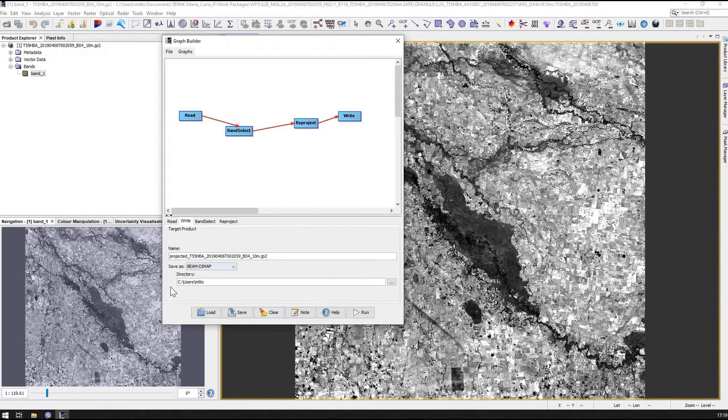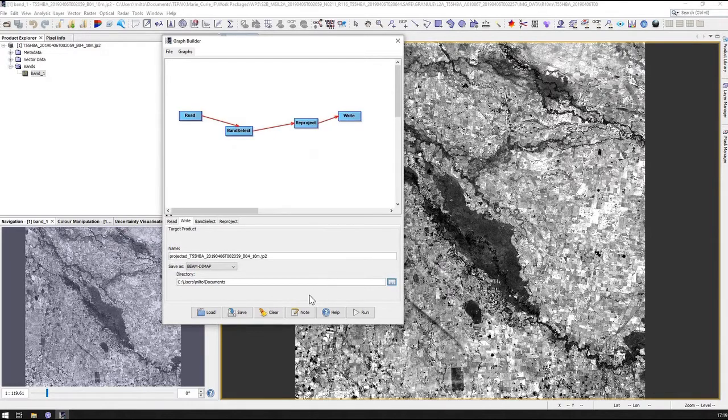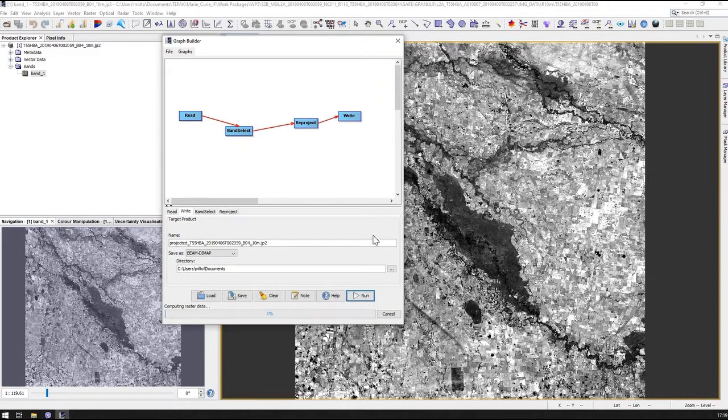And then I choose where I want to export my new image, so I'll save it in my documents and I run. And once this is finished, your image is exported.